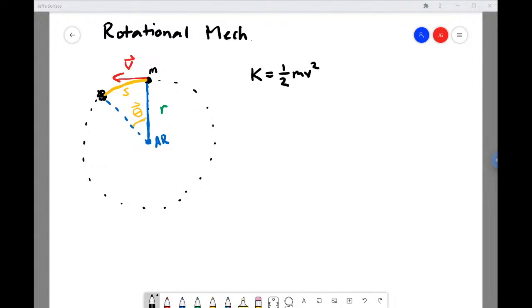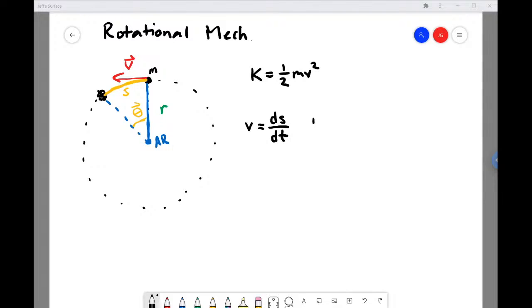All right, let's think about V. V, in the derivative definition, or let's drop all the vector notation and just think of speed. Speed is a distance over time. So as a derivative, it's a derivative of s with respect to time. It's how quickly this arc length is changing. Your position along the circumference is changing. And there is a way to connect s with theta.